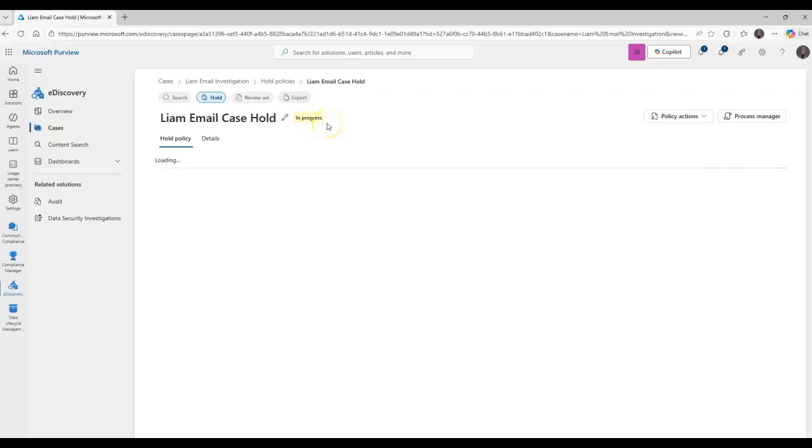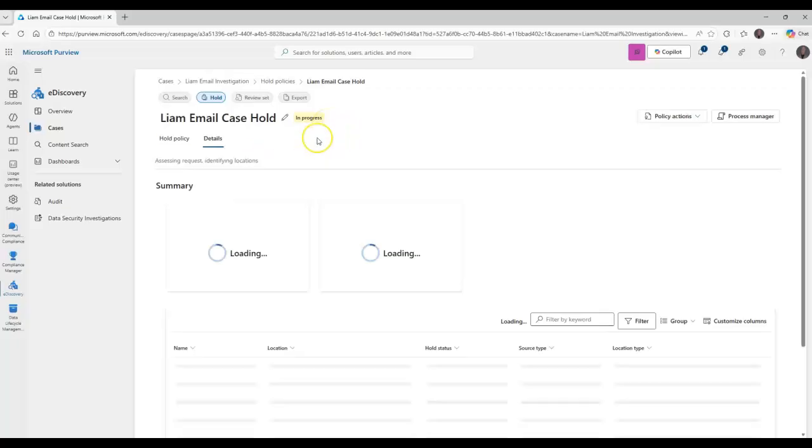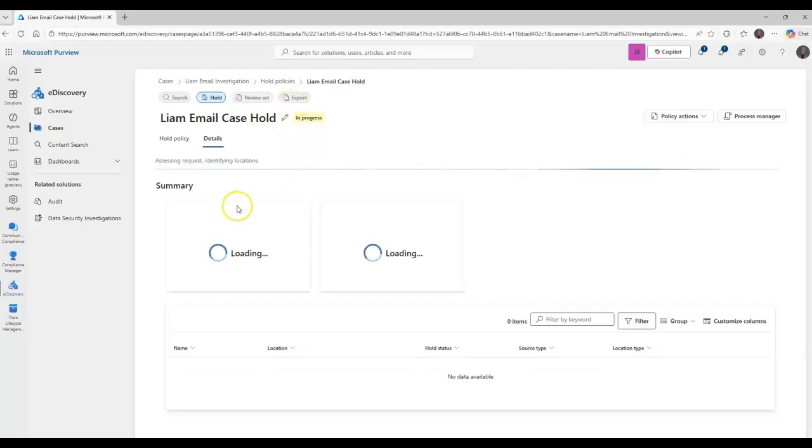And it shows in progress because it was still in progress of that hold. But in any case, it should show us here that this policy will be turned off or disabled.